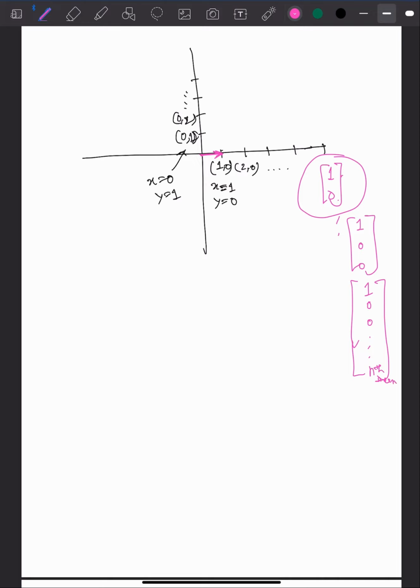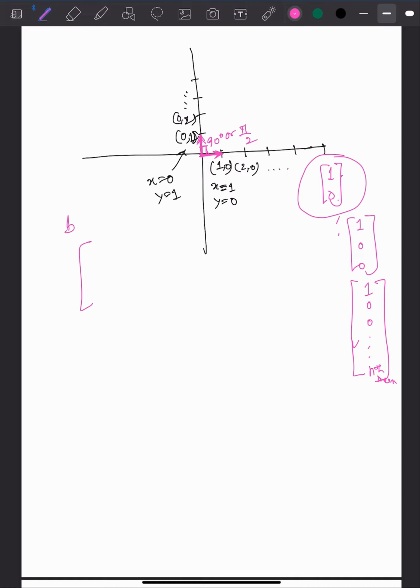So here the vector is 10, and we can show another vector as 01, where x equals 0 and y equals 1. These two vectors have a 90-degree angle between them, or pi by 2 radian. These two vectors are called basis vectors of any general two-dimensional system. If nothing else is mentioned, we can take 10 and 01 as basis vectors.